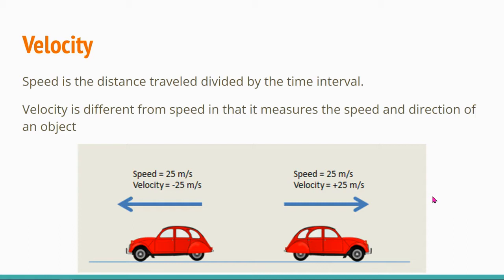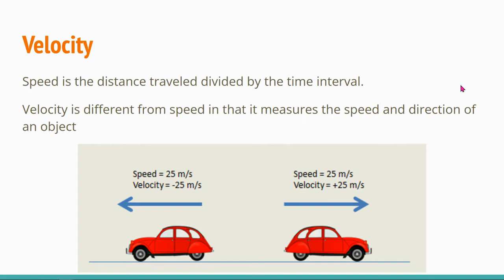Let's define it. Speed or velocity is the distance traveled over time. So, how much the position of the object changes over a certain amount of time. In our wave equations, we used velocity, right? Meters per second, or speed, our c. That was our variable we used for the wave equation. And the units for speed were meters over seconds. So how fast does that wave travel? How much does the position change in meters over the time interval seconds? Okay. So we'll talk a lot about velocity here in just a minute.